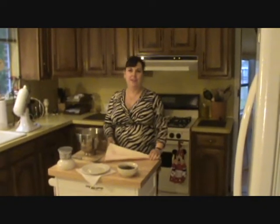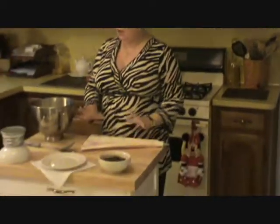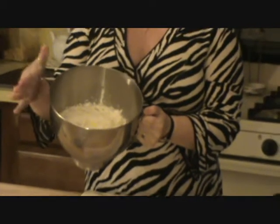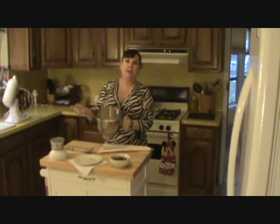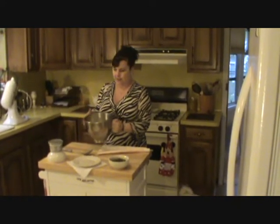Hello everybody, welcome back to my kitchen. I'm so excited for this dessert to be done. I am a chocoholic from the word go. I love it. And right now I just want you to see I made some whipped cream. Making fresh whipped cream is as easy as it gets — this is one cup of heavy whipping cream, a half a cup of confectioner's sugar in a chilled bowl. Whip it for five minutes. That's it.